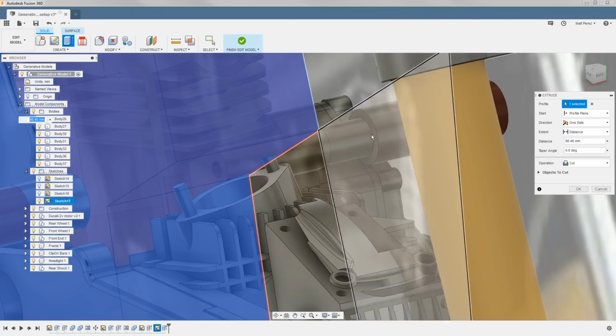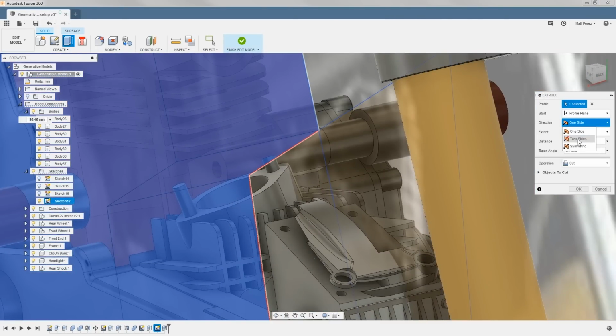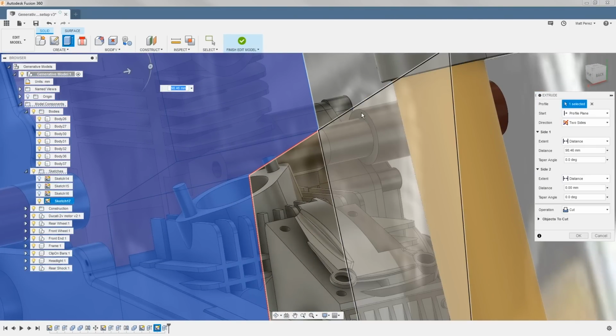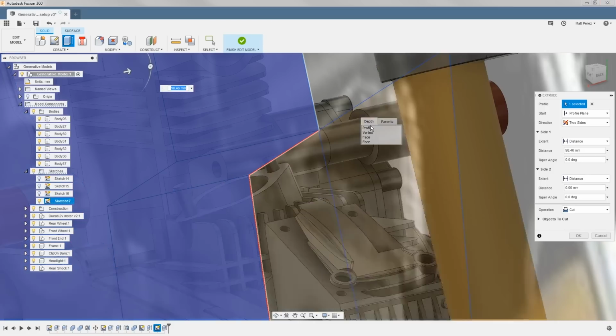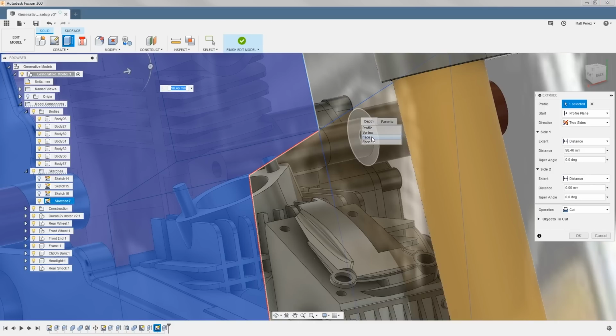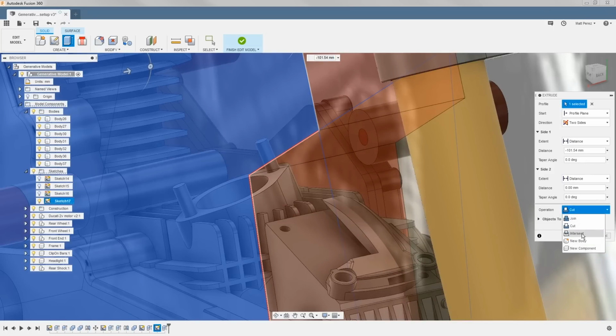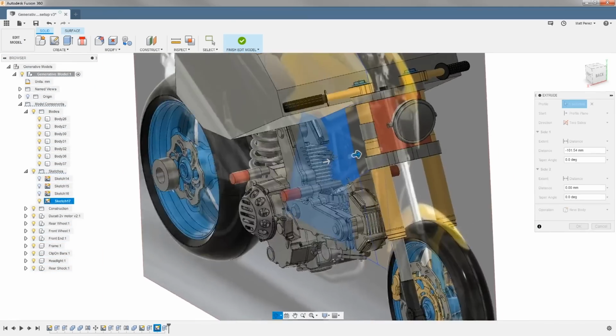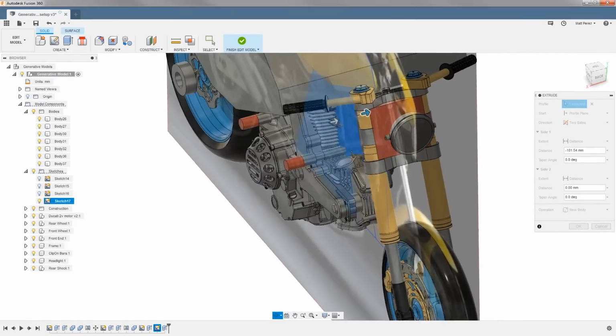We can also go two directions. So we're going to do two sides. And the other side is going to go to the back face here. I'm going to hold down the left mouse button and I can use that face or that vertex to take it up to here. We'll make this, of course, a new body for now. And let's make sure that it did go exactly where we wanted it.